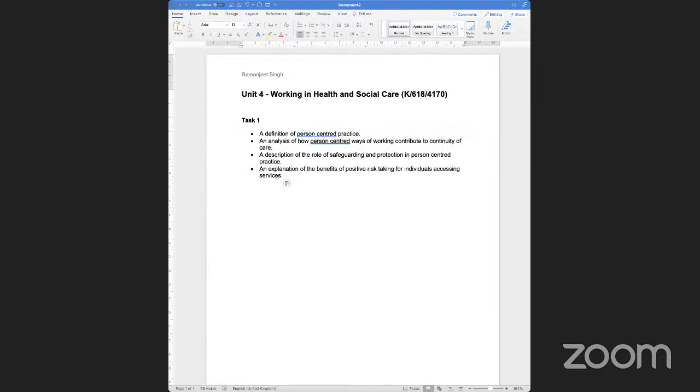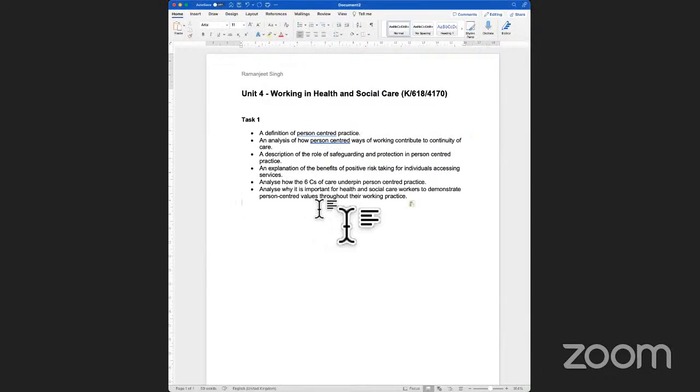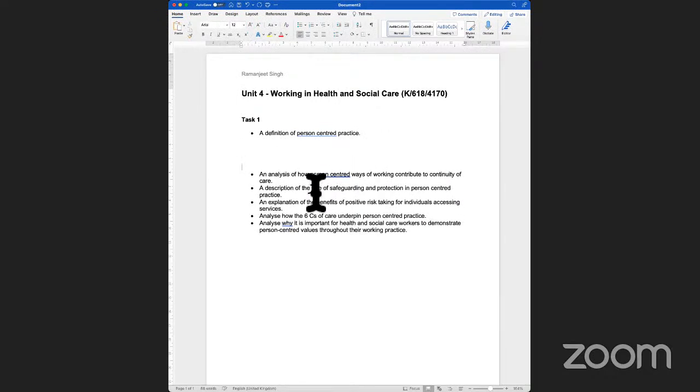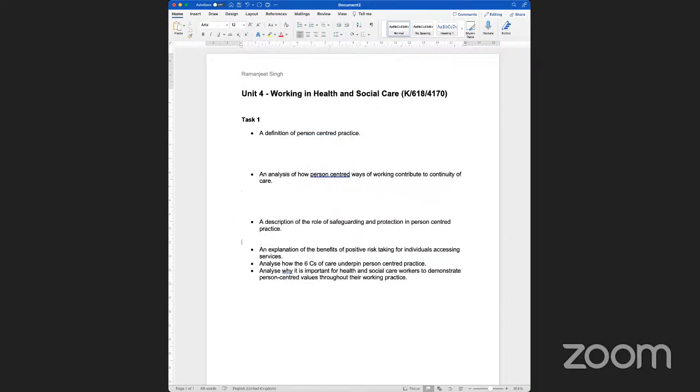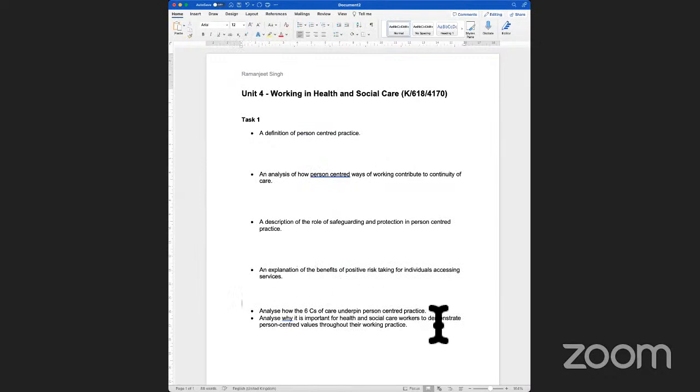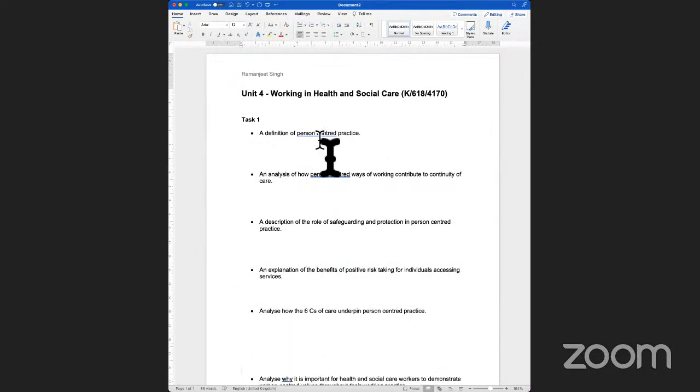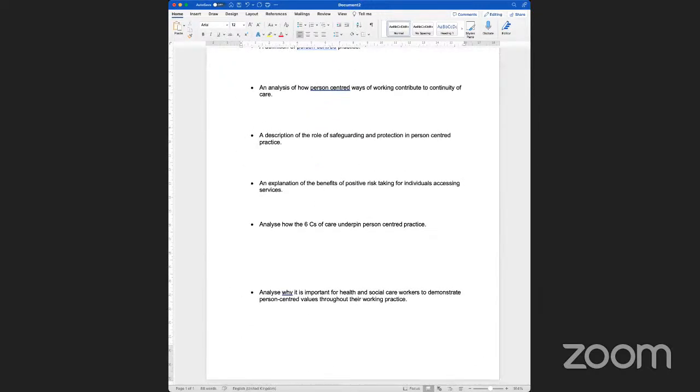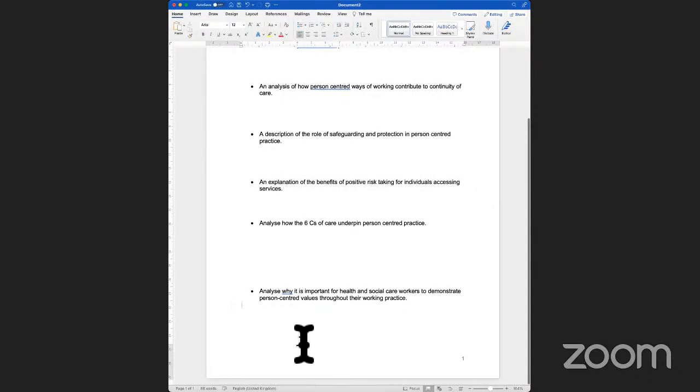If I'm looking at doing the extension activities, I will write them as well. I'm just cutting and pasting them from the Word document, which is the assignment brief. I would put some spacing in the middle between them, because this is where I'm going to compile the evidence underneath. I would also insert a page number, because my assignment is going to run into a couple of pages. And once I've done task one, I will put task two down.